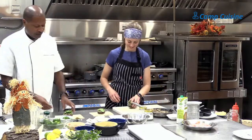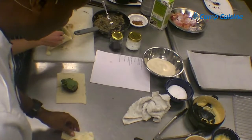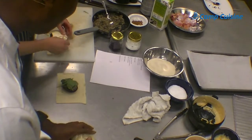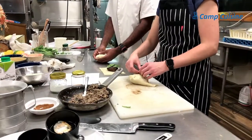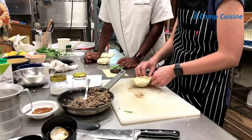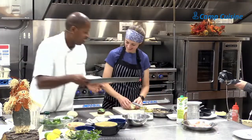Okay, so are you ready? Wait, like this. You can do it the way you want. It's like this: as long as you cover the whole thing, you pinch it. Okay, as long as it's all covered. And then after, we turn it upside down. Yes, you're doing it perfectly. Fold the other side. Yeah, go ahead. Pull it a little bit. Yeah, that's good. I think it's good.